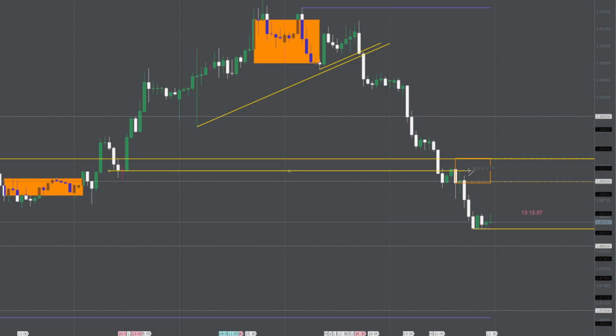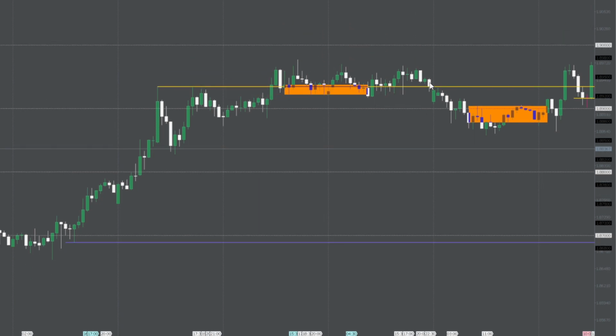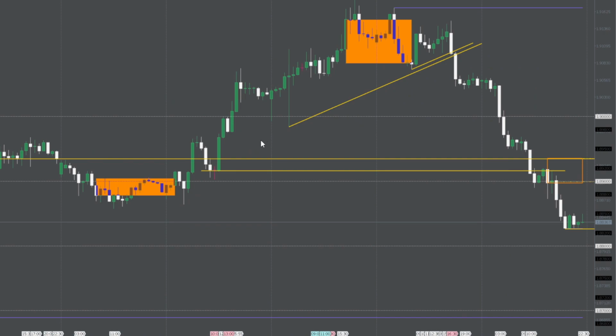candle right there. So I'm going to mark that, because guess what? That's going to be one of my areas to take profit. Not only did we already mark this area where we had what was once resistance become support, right? We had some resistance there as the market was climbing, and then we had a bunch of nothing because it was ranging, right? And then here it finally gave us support, right? And that's what we're looking for.